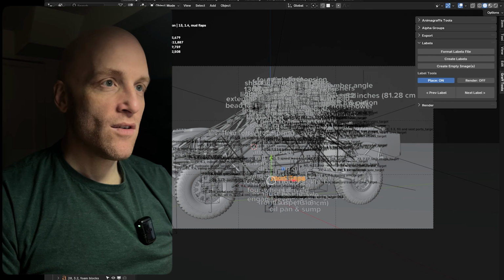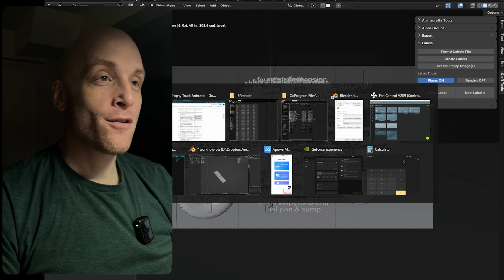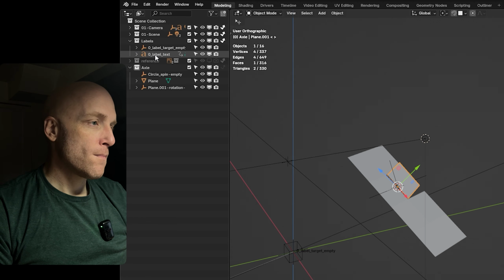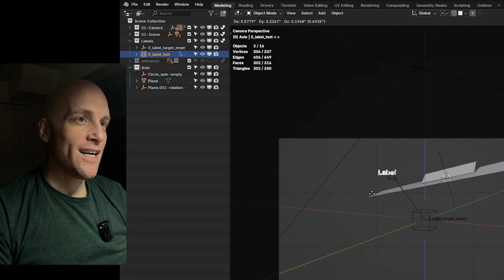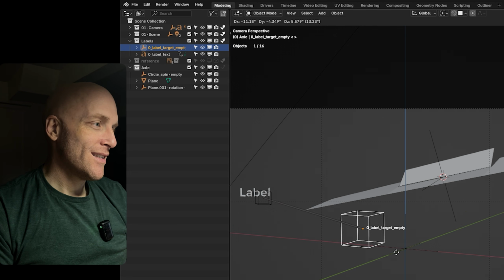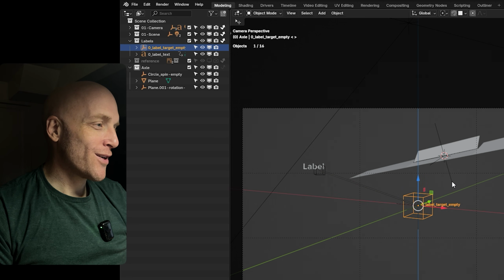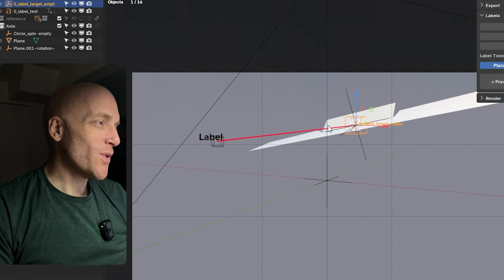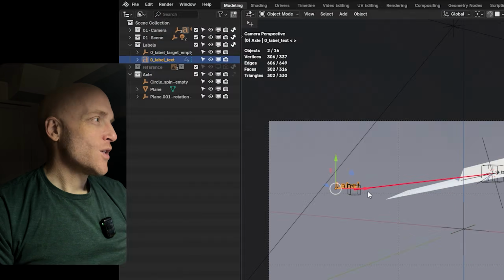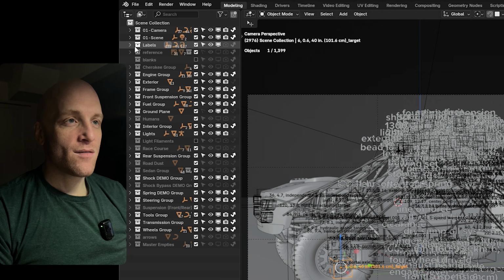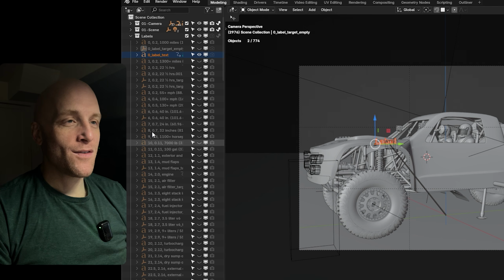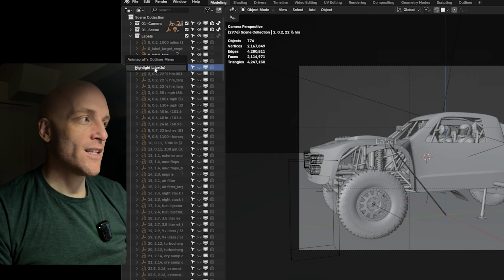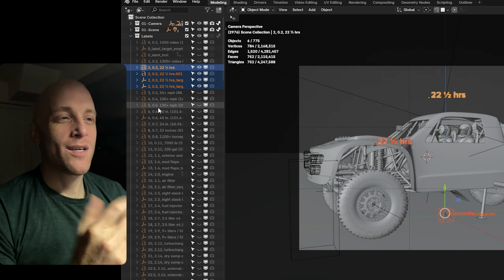Then create labels. When I have a bare file, like a starter file, the labels are just a couple of objects, you know? It's, again, the text itself, and then I have the object that it points to, right? So that little airplane wing thing we made earlier, I can put the label target to the cursor so then it'll quickly point to what I'm trying to make it point at, you know, the line. Create labels duplicates these basic label objects based on that CSV file and all the objects that needs to work correctly. So if I click on any of these and go highlight label, it helps me stay focused and know which label I'm working on when I'm placing them.